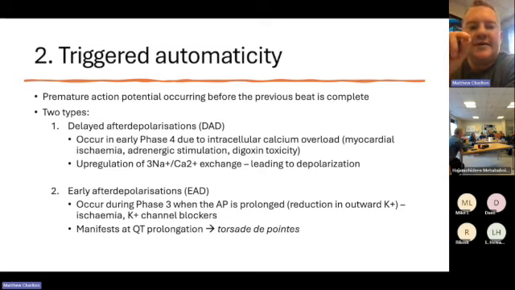The thing that I took from this is that delayed after depolarizations are all to do with calcium. Because if you've got increased intracellular calcium, for whatever reason, whether that's cellular hypoxia, ischemia, or drug toxicity, then what's the cell going to try and do in order to maintain potential? It's going to bring sodium in, which is going to depolarize the cell, which means it can depolarize earlier. Okay. And then the other one is the early after depolarizations, and they're to do with potassium predominantly. They're the ones that cause things like torsades.